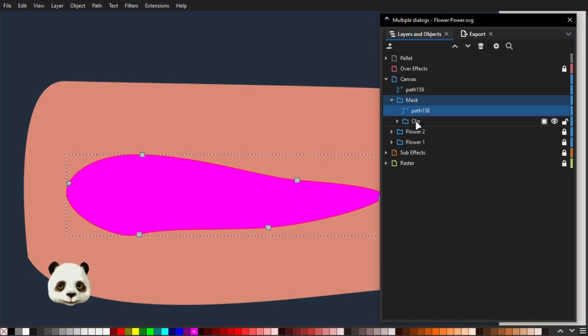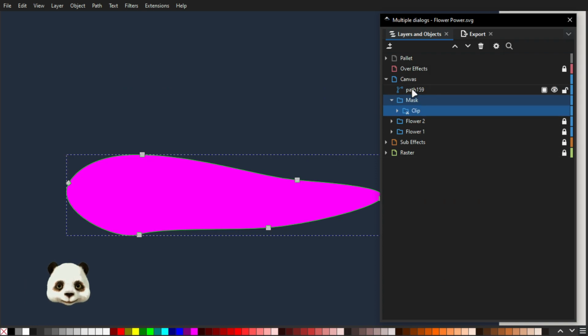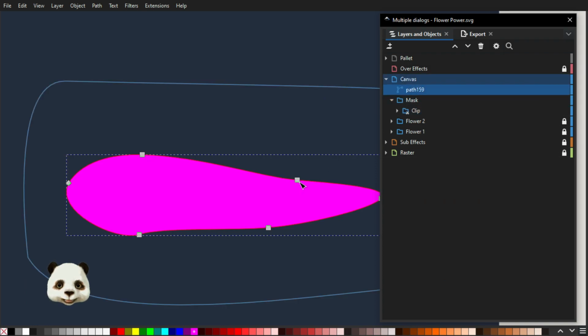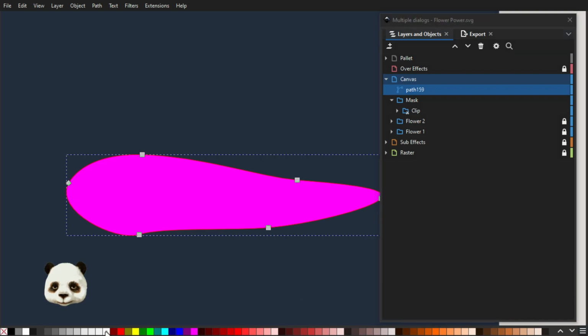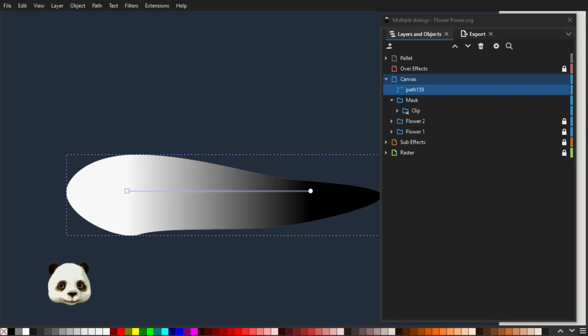Now, if I want to apply the clip here, bam, set clip, easy peasy. If I want to apply the mask, the mask has to be white, because that's how it works. So let me exemplify. If I'm gonna take a gradient here, and one part is going to be white, one part is going to be black.